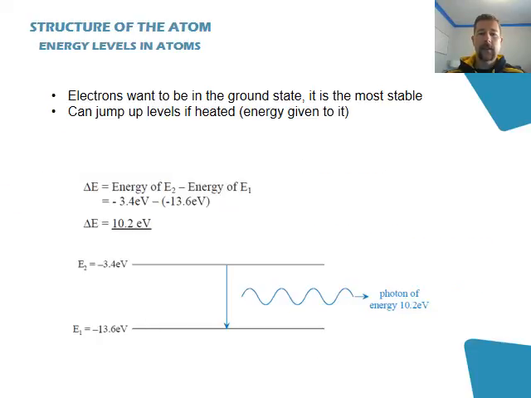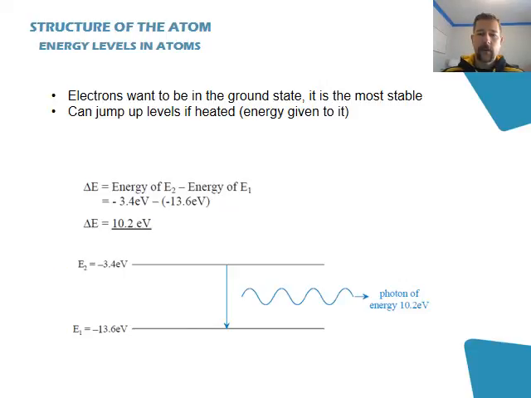Electrons want to be in their ground state as it is the most stable state. If an electron is in an excited state, for example, this one in excited state level 2, it will want to drop down to the ground state. Now in doing so, a photon is emitted, and this photon corresponds to the difference in energy levels, and in this example it will be 10.2 electron volts. Now this photon energy of 10.2 electron volts corresponds to a certain wavelength or frequency, and this is what gives possibly the color in the visible range or a specific frequency in the ultraviolet or the infrared range.